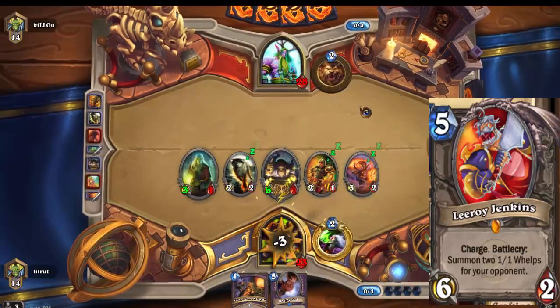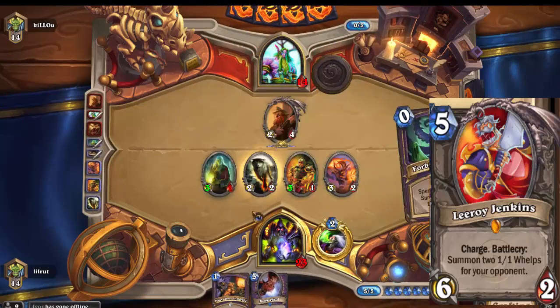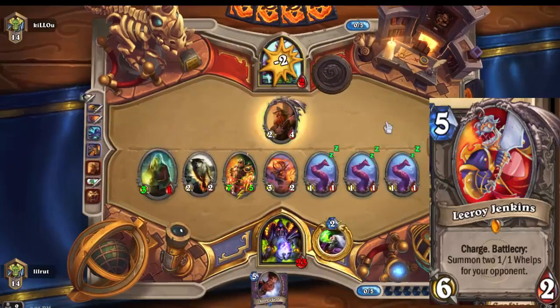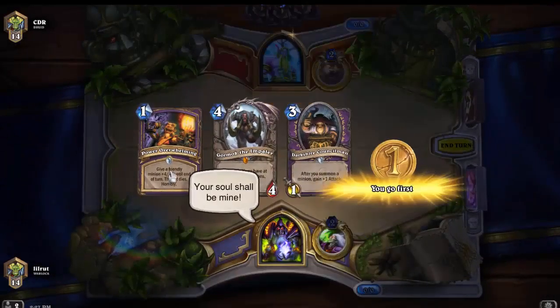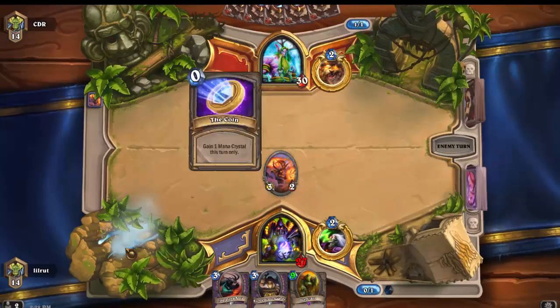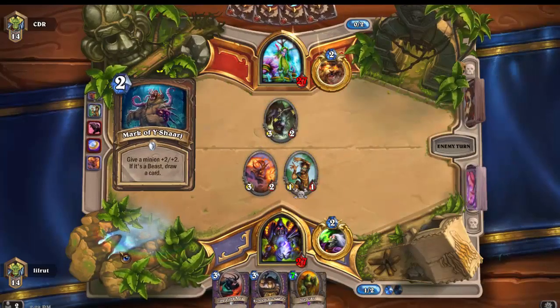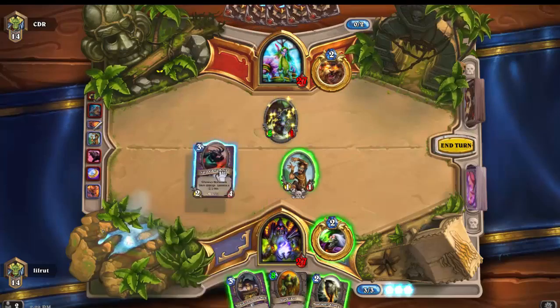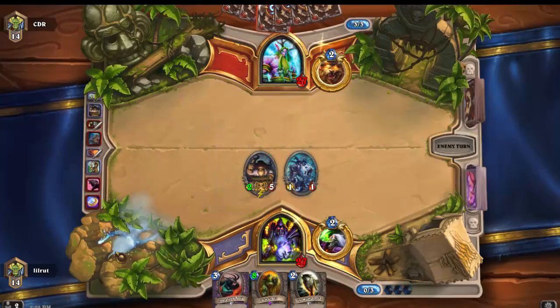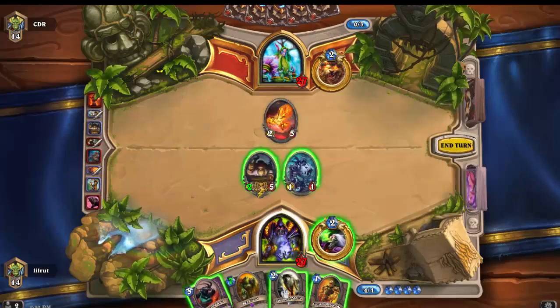Leroy Jenkins provides 6 haste damage, which is really how this deck wins. This deck wins not just with Leroy providing haste damage, but with haste damage in general. I mean, cards like Abusive Sergeant, like Power Overwhelming, like the Dire Wolves, those are all providing haste damage in that they buff your minions as they come into play. Likewise, Doomguard and Leroy also provide the final amount of burst to put you over the top.